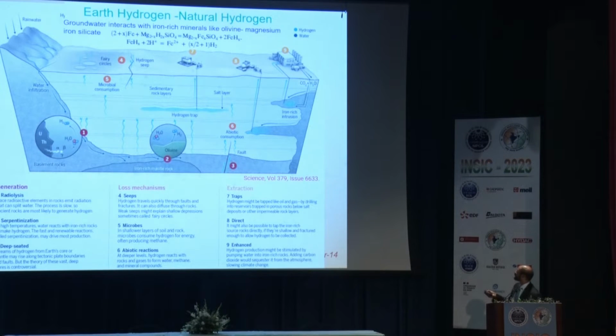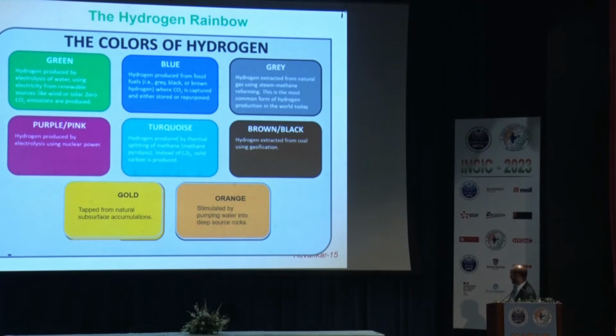So this is the paper that came early this year, I believe. I should have some reference on that. Actually, this came in 2023. This is where you can actually mine hydrogen from the ground. And recently the news came in the US that they found a lot of hydrogen underground. I forgot the number, but a substantial amount, which is economically mineable hydrogen. So what I'm trying to explain is that there is a lot of existing industry, and there is a lot of potential to go this route with hydrogen as the energy carrier.